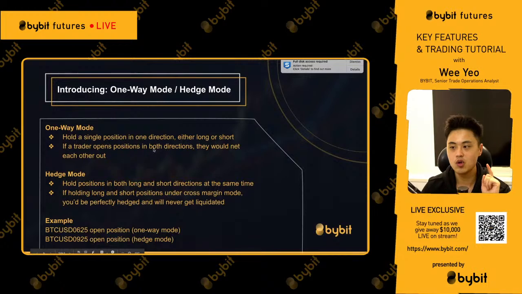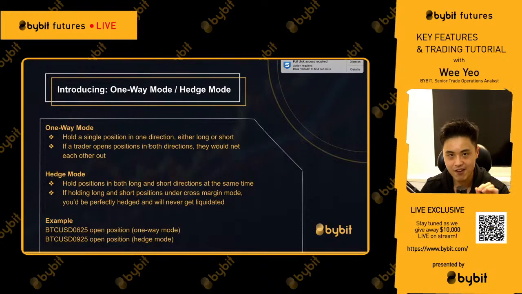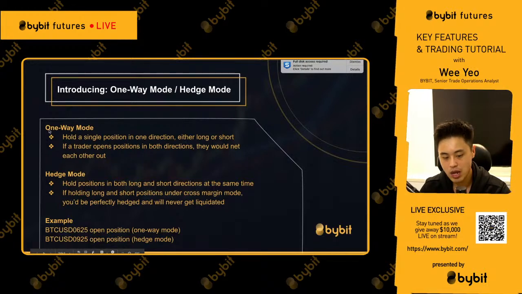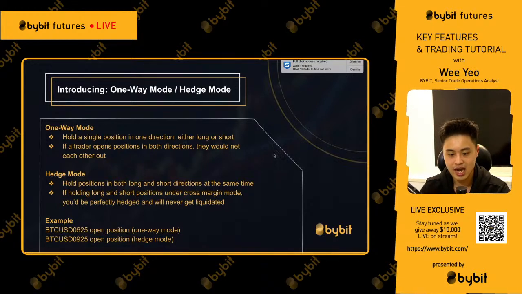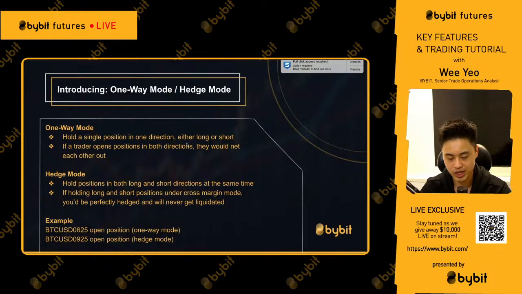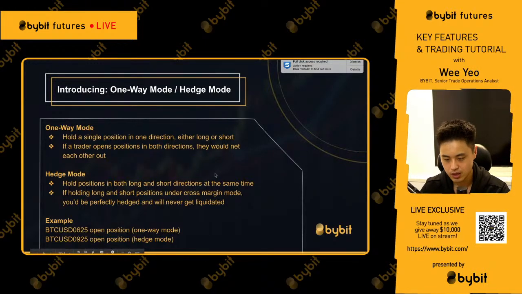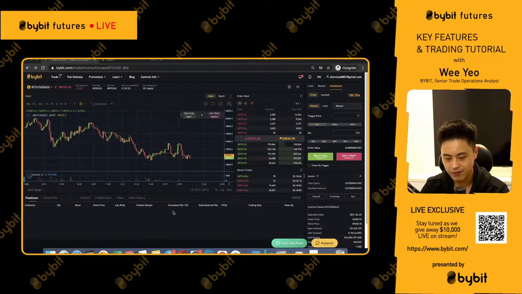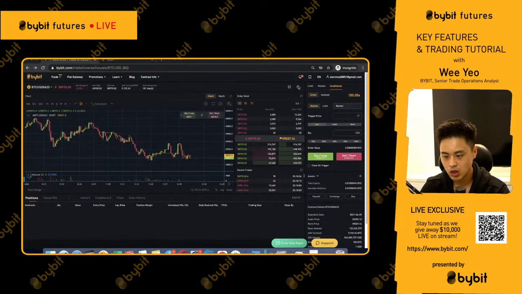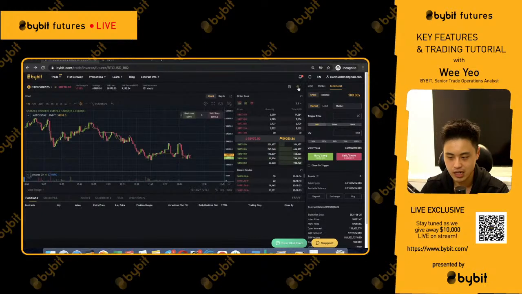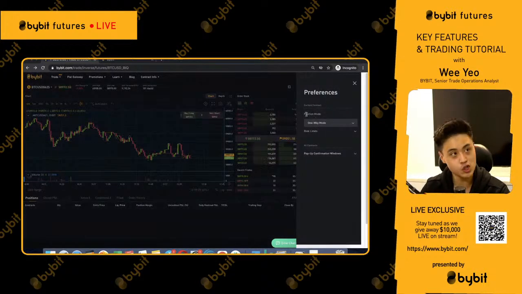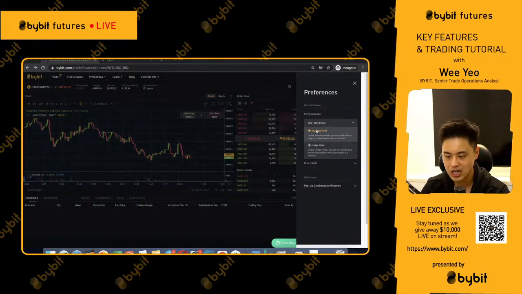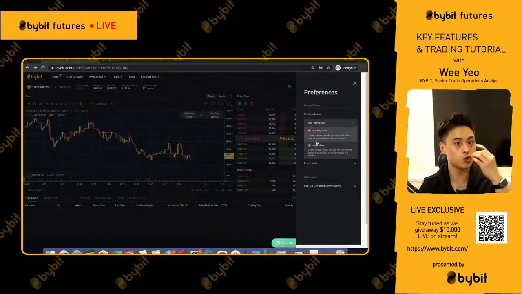Now we'll be talking about the feature that we have on our Bybit futures. We can see here one-way mode and hedge mode. I am going to go over to the trading chart to show you how to use this. This is the inverse futures page. Firstly, as usual, hover across to this setting button and click on it. Under position mode, you will be able to see one-way mode and hedge mode, with a very quick description of what it is and how you use it.